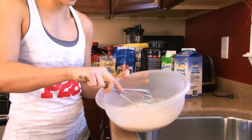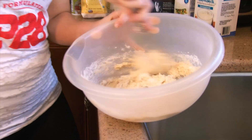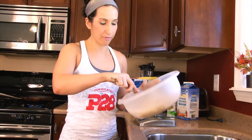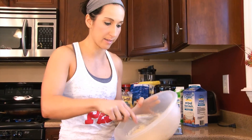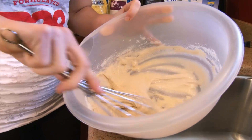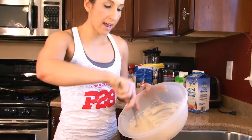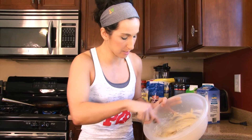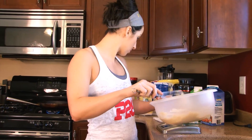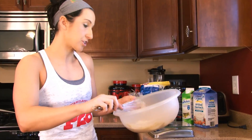I've got all my ingredients in there and I'm just going to start whisking that around. I am making enough with this recipe for one person, but you can adapt this recipe based on what your needs are. If you haven't eaten much or you're just getting done a workout and you want more carbs, you can double this recipe. I will have the exact nutritionals for you below. This is pretty much a perfect portion size for me. I'm a quantity person, so I like to make smaller pancakes and get two to three, or you could just dump the whole thing in and have one jumbo pancake.